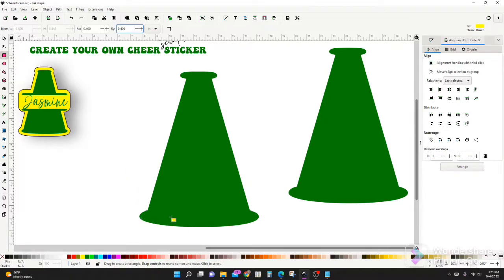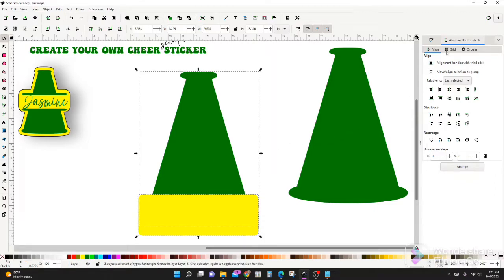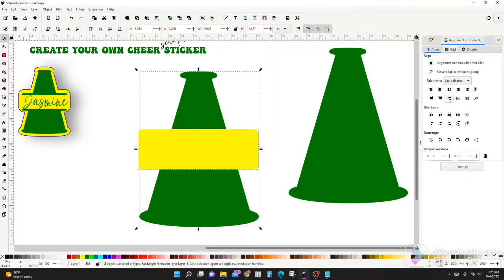Let's make our rectangle about the same width as the base of our megaphone. There we go. F1. With your rectangle selected, select your megaphone, and under Align and Distribute, let's distribute it vertically and horizontally.